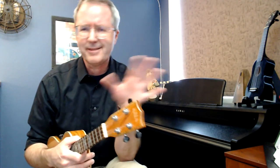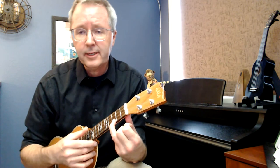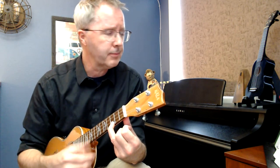Let's talk about survival skills for musicians. When you go to a strum along and you're a newer player, that's the speed that songs are going to go by. And by the time you realize what chord you're supposed to be on, they're already way past you. One survival technique is just play the C chord. It comes up a whole bunch in each of these verses. Just play the C chord. And then when it's not a C chord, don't play. That is an equally musical skill.